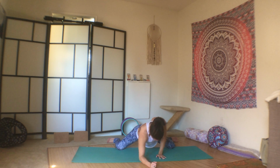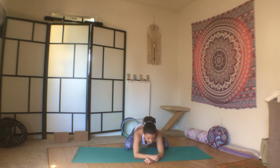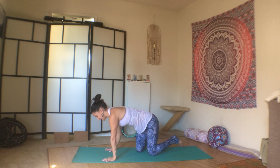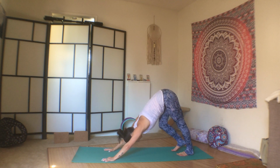Walk your hands in towards your body, bring your feet closer together, your knees just slightly closer together, and forehead to the mat or a block. Walk your hands back in, face the front of the mat if you were facing to the side, and lift your hips into downward facing dog.